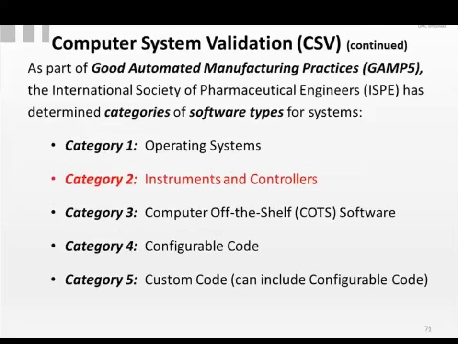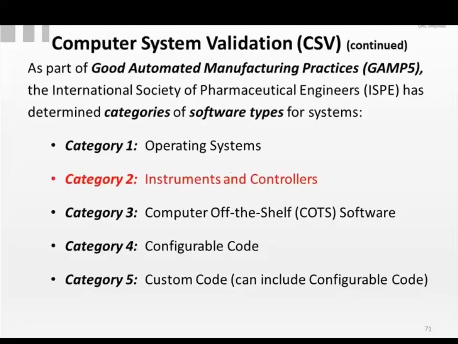In addition to risk and size, complexity, and business criticality, you want to look at the category of system. Now, in most cases, in an eTMF or an ECM type system, it's going to be usually a configurable system. There might be custom code. The ISPE, or International Society of Pharmaceutical Engineers, came up with the Good Automated Manufacturing Practices, now version GAMP5. This categorizes software types, which helps you better understand how to go about testing them.